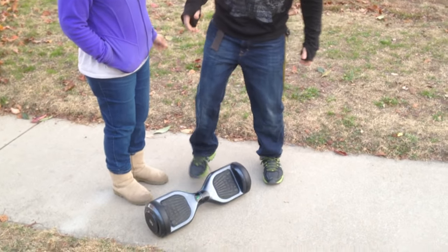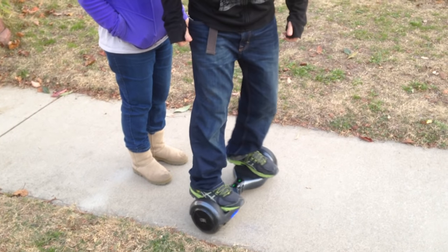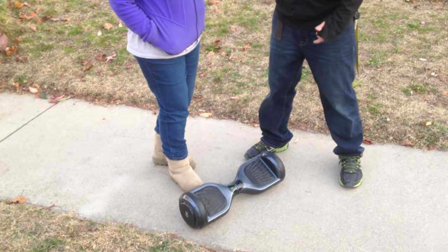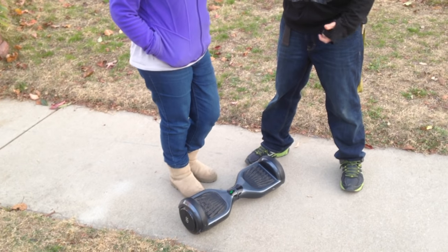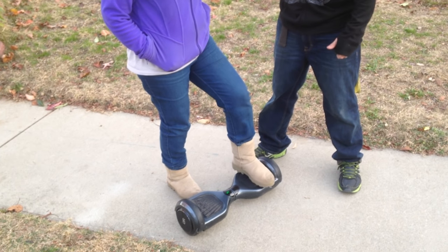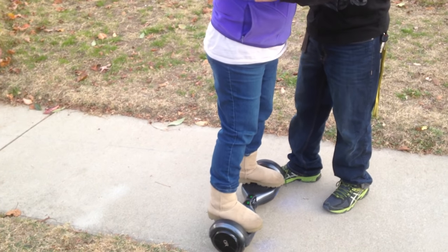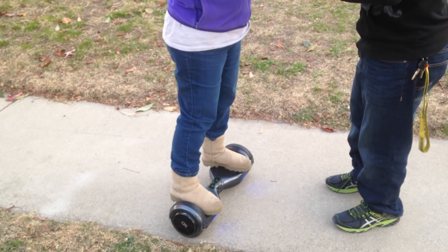Alright, so this is how you do it. Let me see if it's in beginner mode real quick. Yeah, it's in beginner mode. You notice when it's in beginner mode, it's a little bit stiffer so that way it's easier. So whatever hand you write with, that's mostly the foot that you put on first. Someone new that's learning should get support to get on until you're stable.